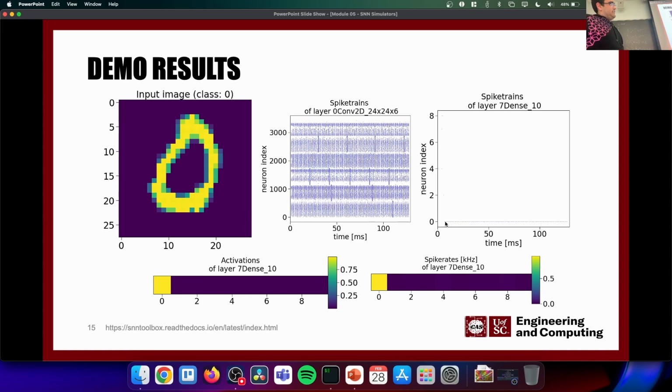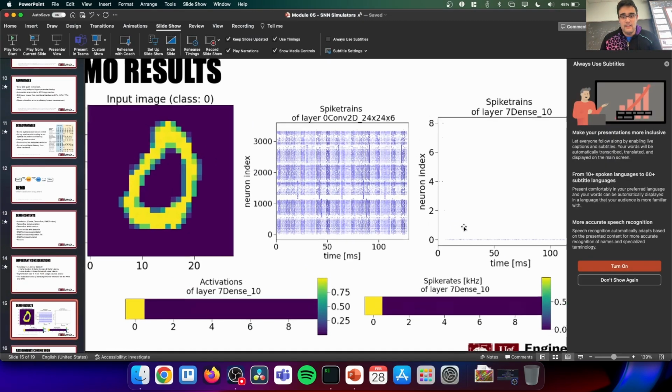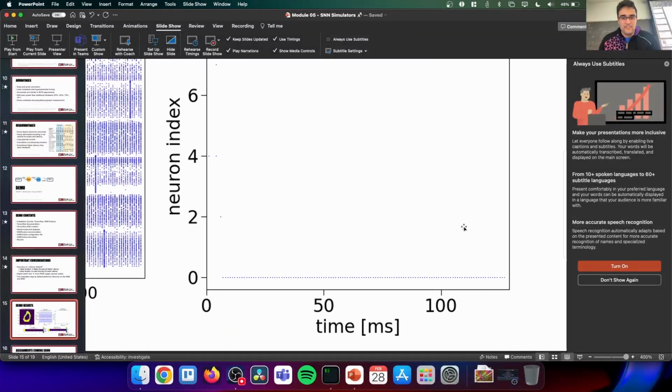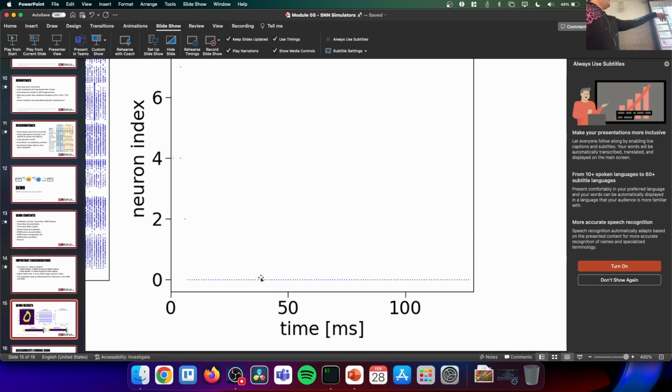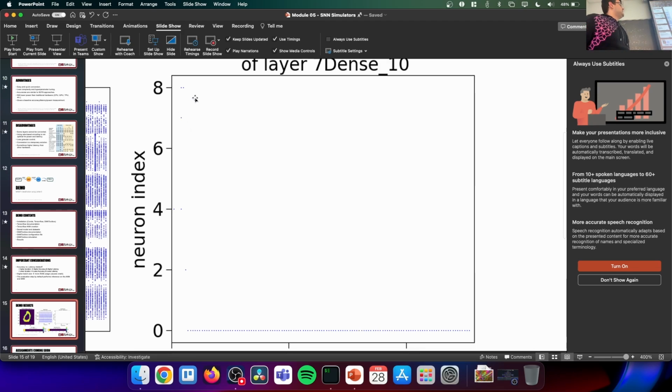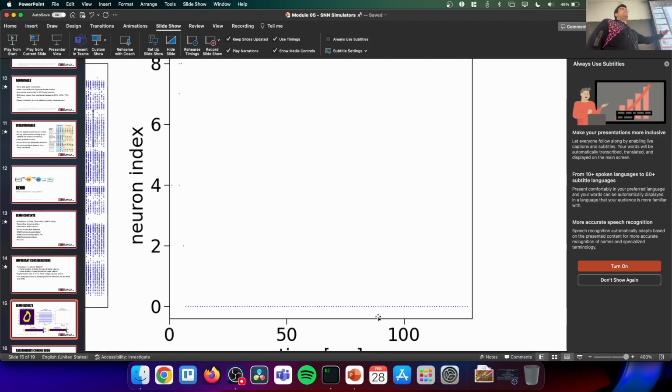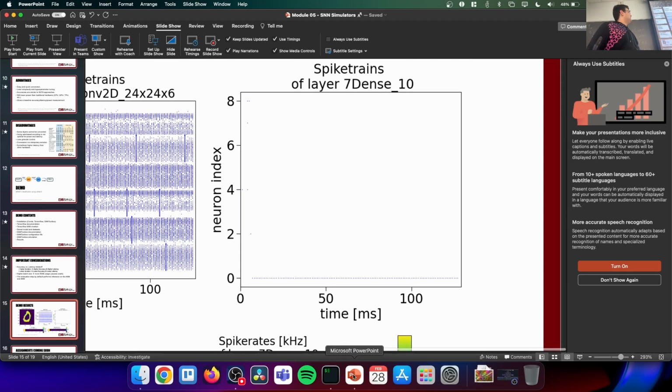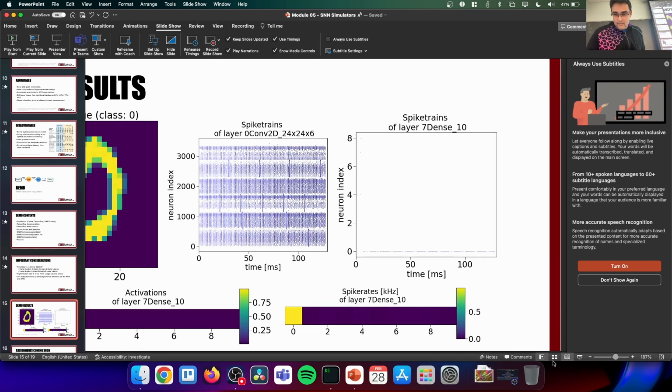So you can see down here, it's very tiny. Actually, last semester I zoomed in. If you look down here, this is your output layer, and you've got all those spikes on 0. So instead of doing softmax, you can just plot this, and you can see which neuron index, 0 through 10 if you're on MNIST, spikes the most. You can also see that 4 gets hit a little bit here, 2 gets spiked a little bit, 7 and 8. But for the most part, 0 is clearly the winner here. Okay, so back to presenting.